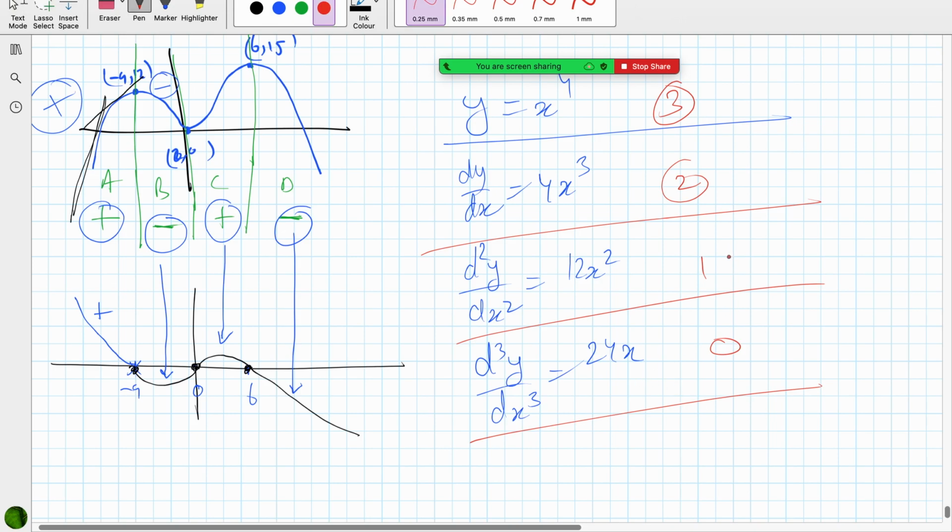Linear, that is linear. So this was 2 curves, 3 curves, 1, 2, 3. 3 curves would mean whatever the graph was, it would have a degree of x raised to power 4. So when you differentiate it, you will get x raised to power 3, which should give you only 2 curves, 1 and 2.